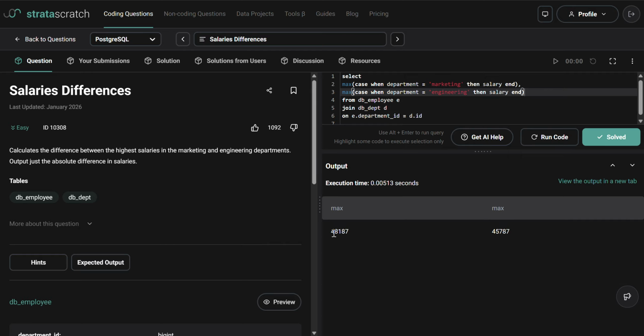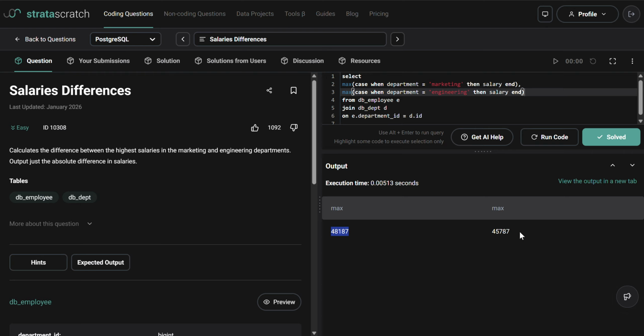Okay, here we go. Here we have two columns, you can see. The first one represents the max value for the marketing department, and the second one is the max value for the engineering department. So we have reached the third step, where we have the max value for each department.